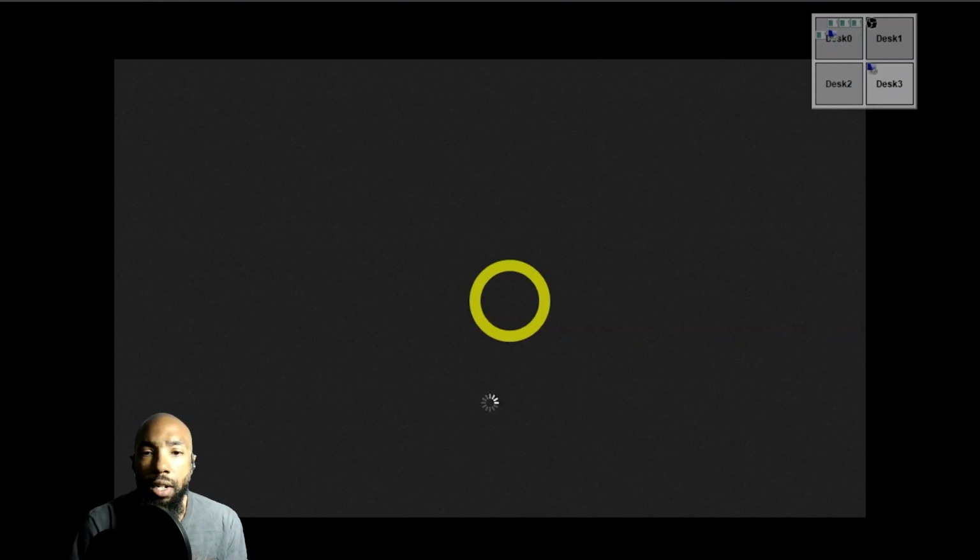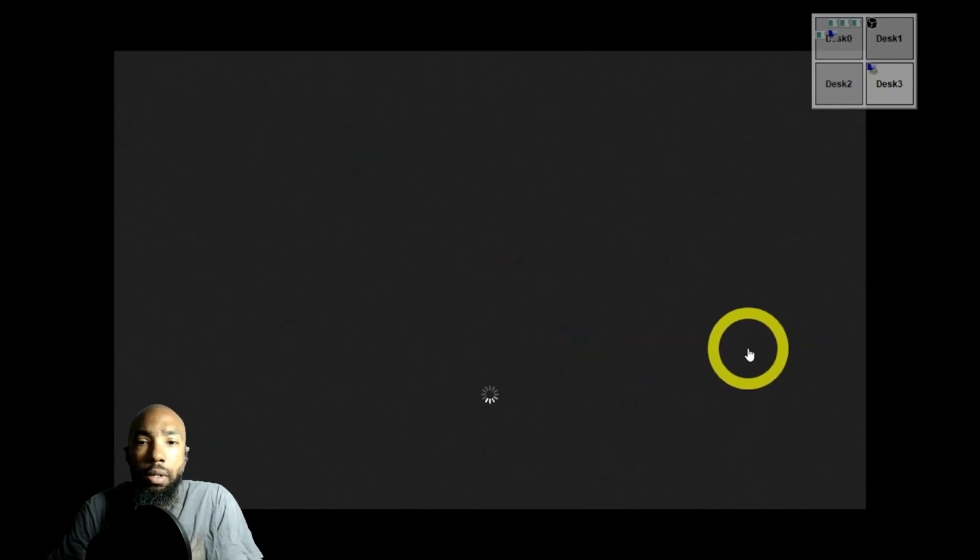So, it's in the process of loading up right now. I maximized the window, and then it took a minute here. I didn't speed this part up, but it's thinking. What's it thinking about? I don't know, but it looks like it's done thinking, and the environment is set to load.